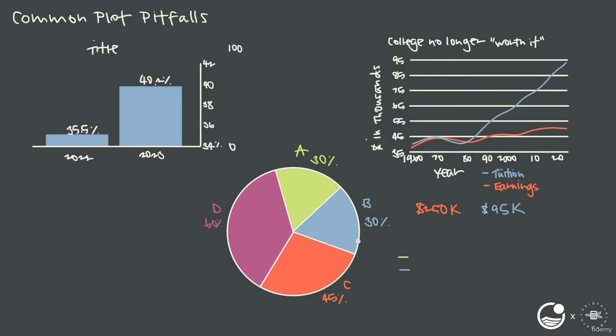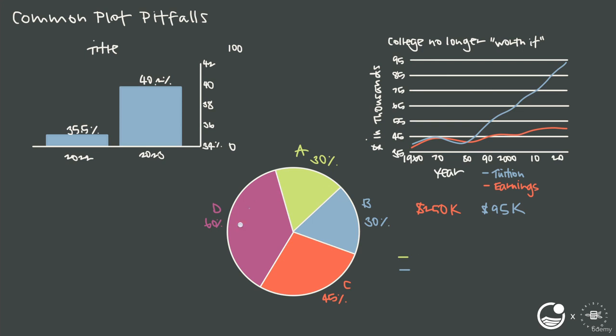We have another problem here with the pie chart. The data is just flat out misleading. A pie chart should always sum to 100%. Each piece of the pie, when we add them all up, they should sum to 100%. And here, these percentages are summing to 165%, which makes the chart completely invalid and unreadable entirely. So not only is it just flat out wrong, but we don't really understand what it's saying because we have no title, we have no legend.